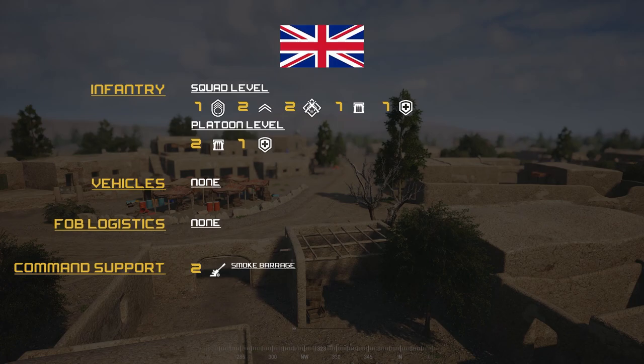So, for the British side, we have infantry squad levels, 1 SL, 2 FTLs, 2 ARs, 1 ammo bearer, 1 medic. Platoon armory consists of 2 ammo bearers and 1 medic. Vehicles, none. Fob and logistics, none. Support consists of 2 155mm smoke barrages.